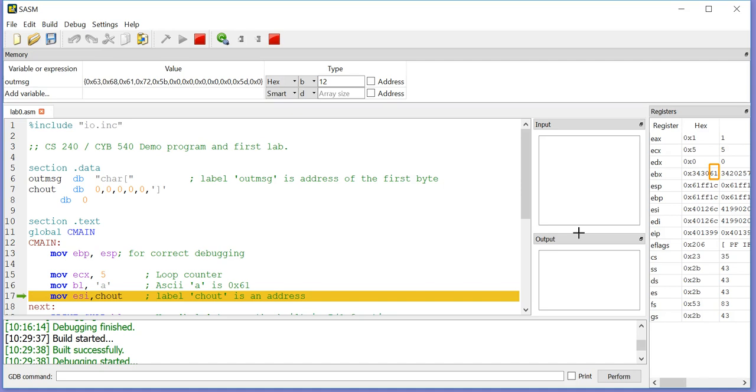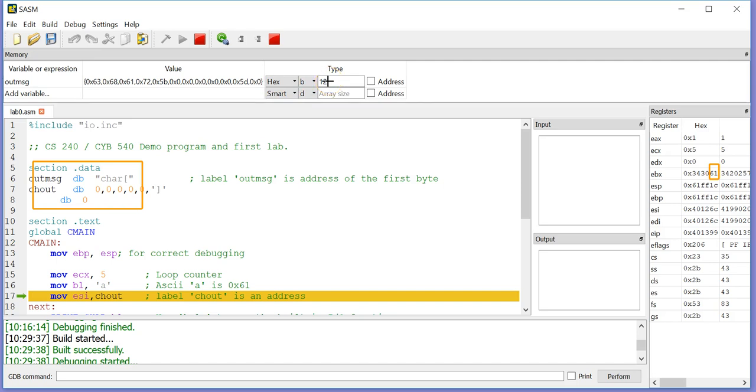Okay, so to review, we have our program in the middle. This is an IDE, we can execute it. This is the data section where we have defined bytes and labels. Here we can, in the debugger, display, starting from this label, all the different bytes. One thing I should have mentioned is we picked hex display over here and bytes. We have other options, but mostly we're going to be using hex and bytes, and this is 12 bytes.